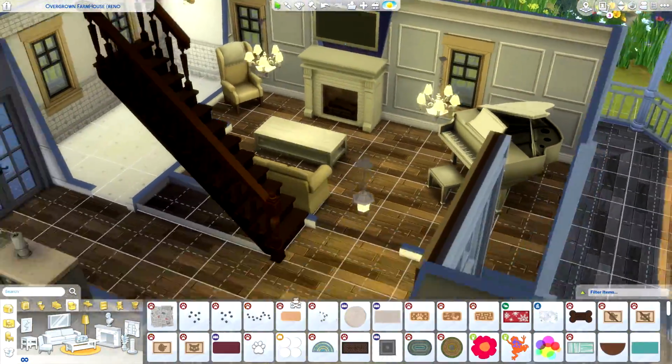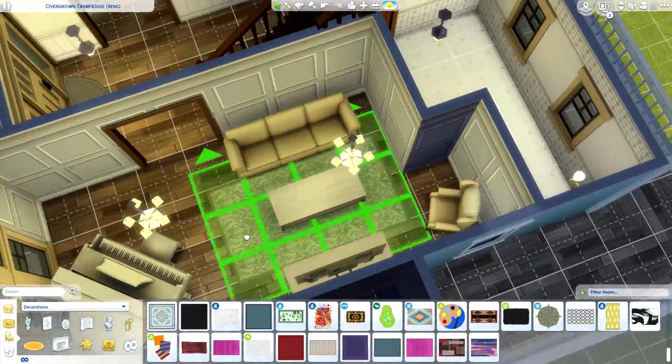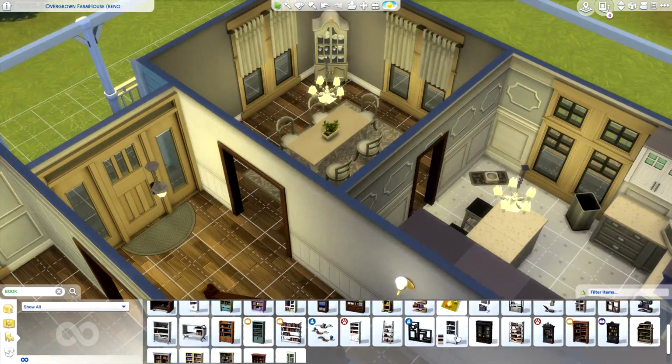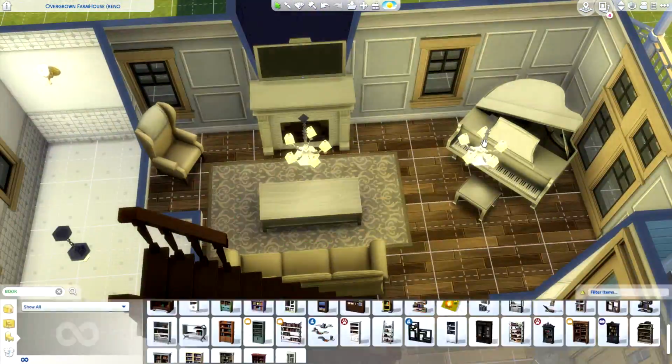It actually looks like the best build I've ever done. I say that every time because I feel like every video that you do, every build that you do, should help you, and you should learn something from it. Especially if you really want to take it seriously, because building can be a very serious art. Let me tell you, there is definitely some method to the madness that happens here.